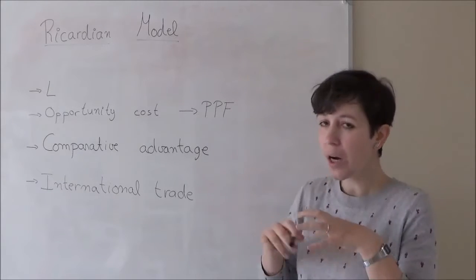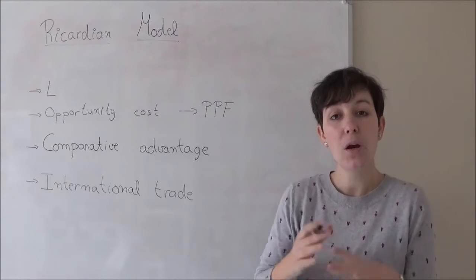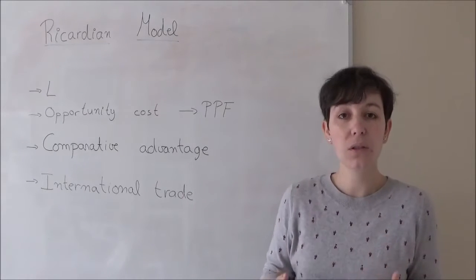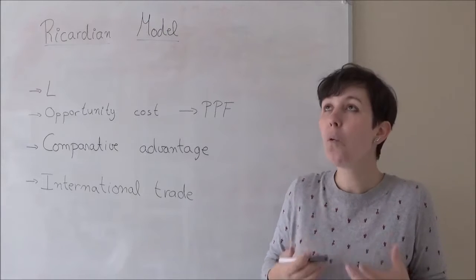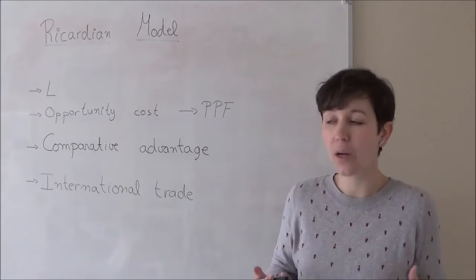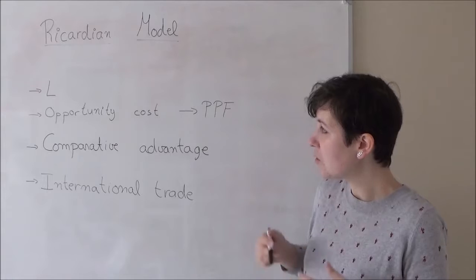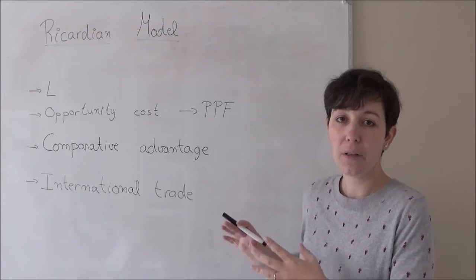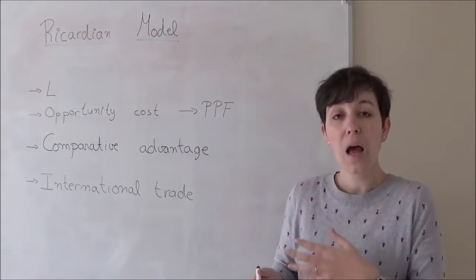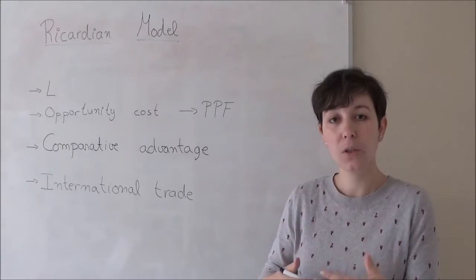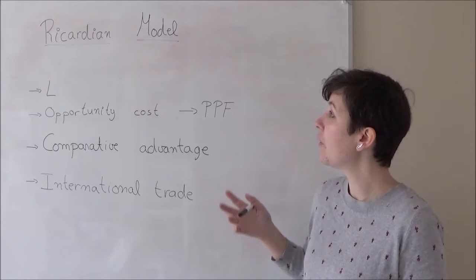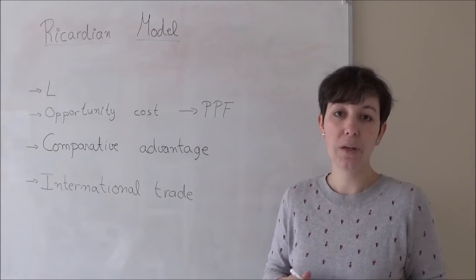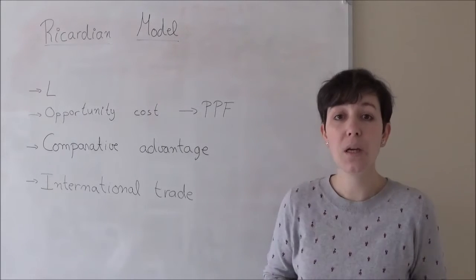So we are going to start with a closed economy, then we are going to open the economy, and then given this we are going to see why it's important, or why economies decided to trade. Okay, so that is going to be sort of the end of this chapter. This is one of the theories, or models, of international trade. Along this course we are going to see different models. All of them are going to be focused on one specific aspect. Here it is going to be technology.